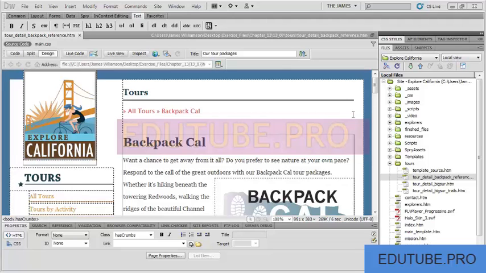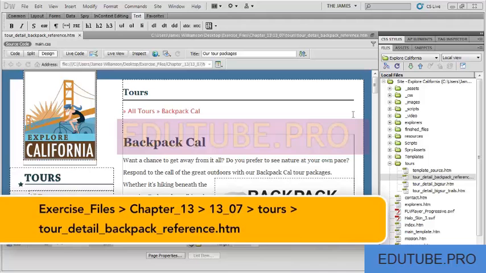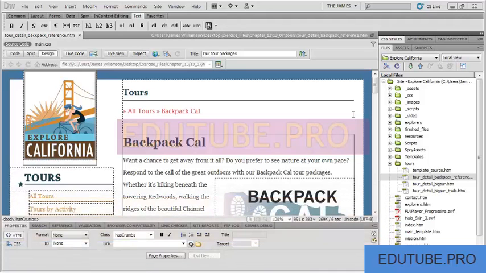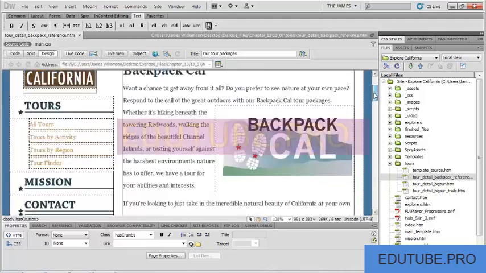Depending upon how complex your site's layout and structure is, one template might not be enough to build your entire site. Take our Tours detail section, for example. It has a complex structure that will be used for every tour package. Now, even though it shares many of the same assets as the rest of the site, its structure is going to make creating pages from our existing template rather time-consuming to build.